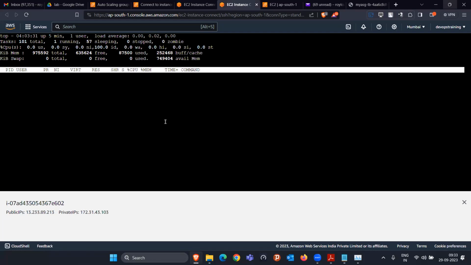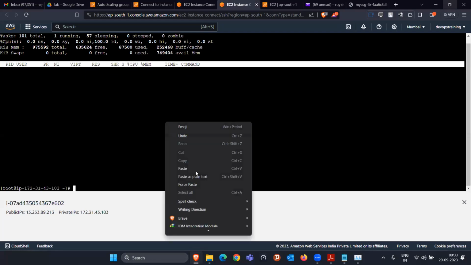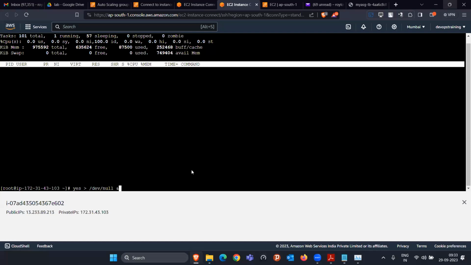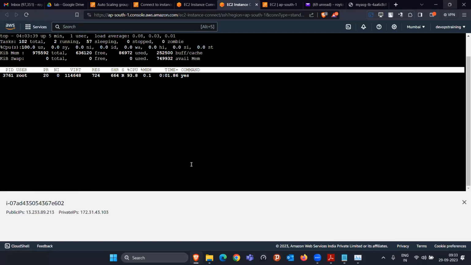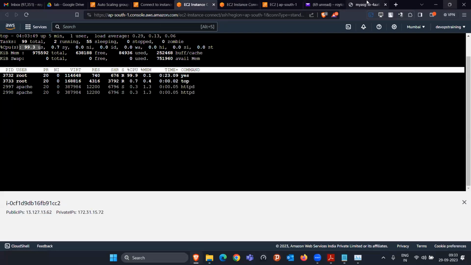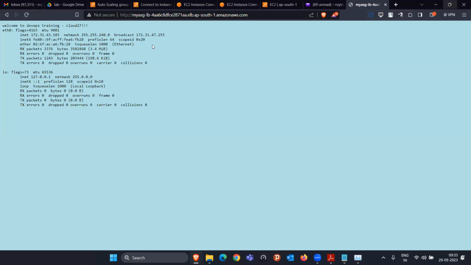Let me do exactly the same on the other machine too. I'm just running this command and checking the CPU utilization with top -i. See, this machine also becomes 100%. Now both machines have CPU utilization of 98%, 99%, 100%. Make sense? Our website is still visible, right? Because it can handle up to 100% load. Definitely it will be a little bit slow, but it can handle. So on the website side, there is no problem.